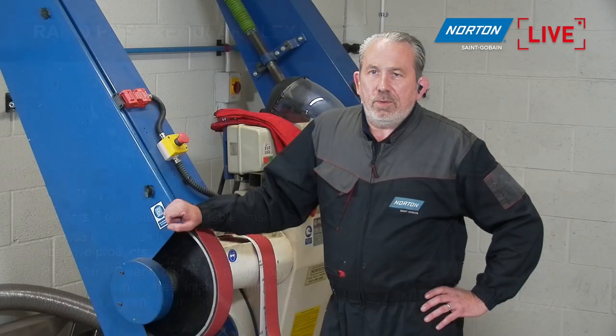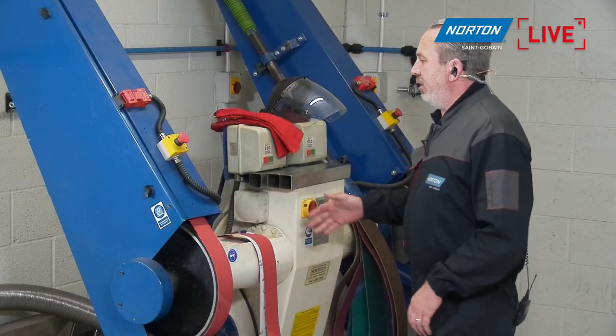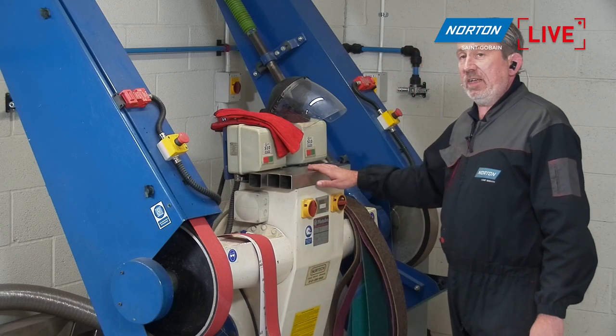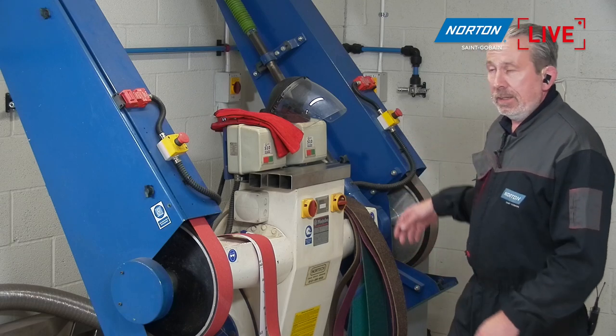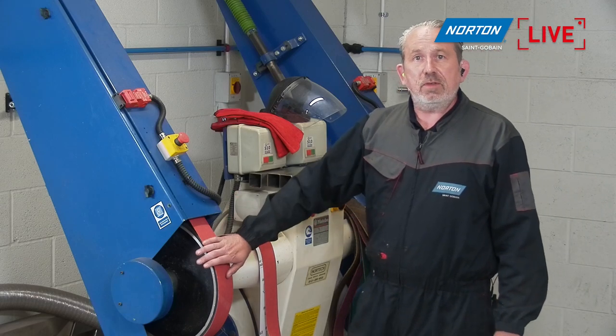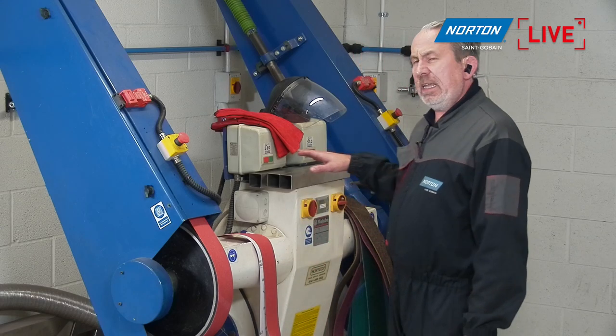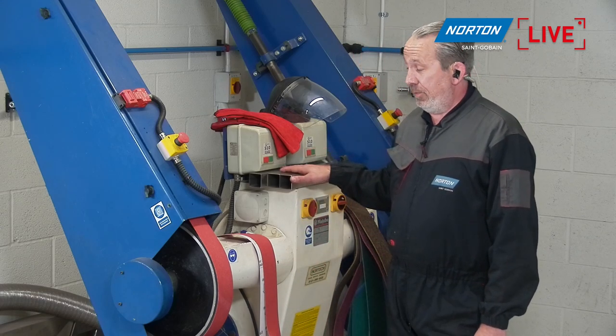Okay, so here we are again, back with me. I'm going to show you a little bit about this machine before we start. This is a Metabo backstand grinder, twin head, as you can see. We're going to use this wheel today because it's closest to the camera. It's pretty simple as that. I think it's an 8 kilowatt machine, so it's a pretty powerful beast.